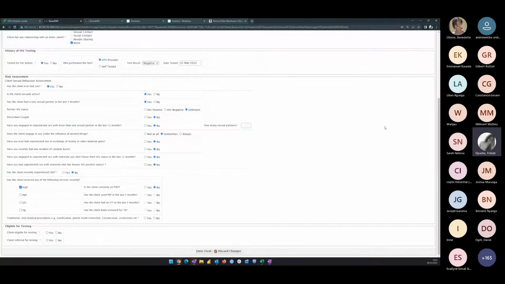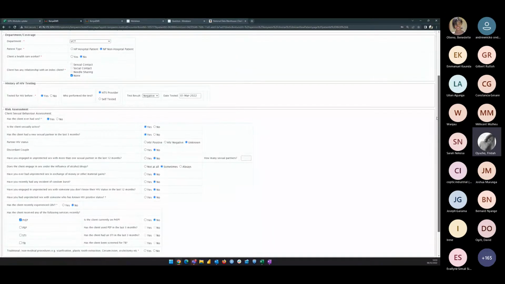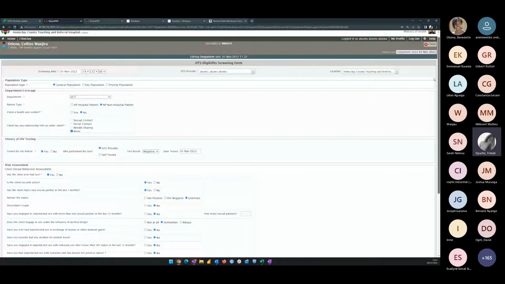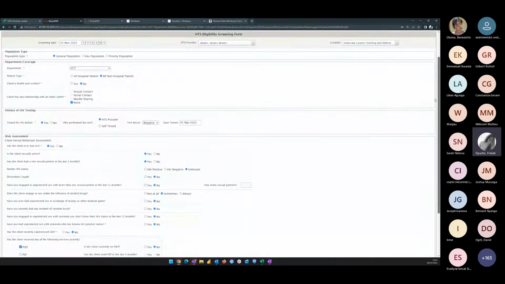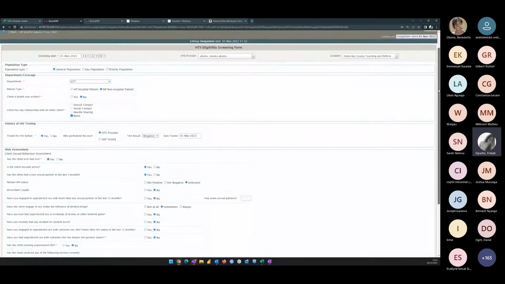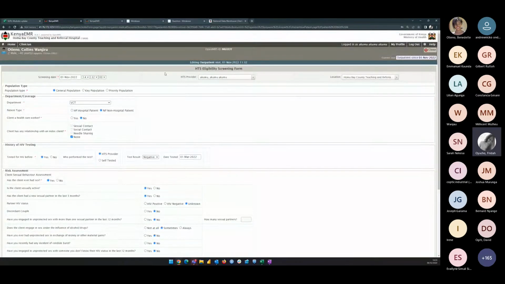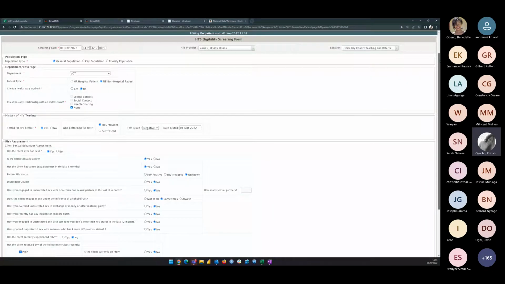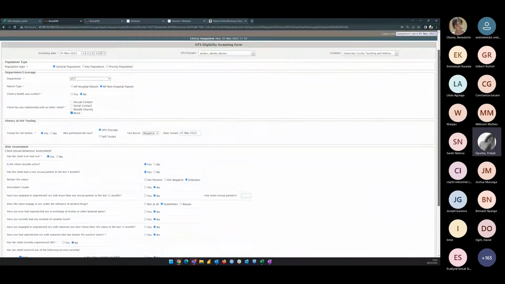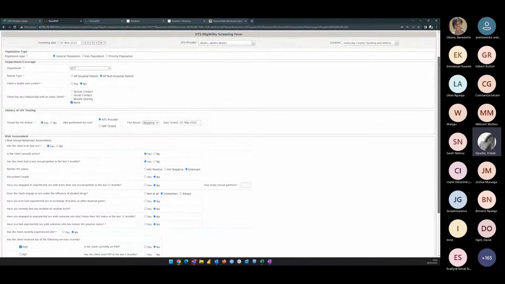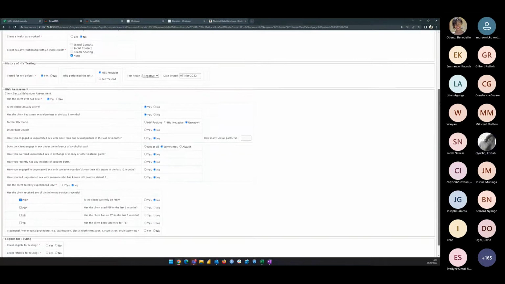Now, this form is very key in helping the model that we are using to be able to predict for us whether this client is at a high risk of turning negative or positive. So we are urging facilities to kindly complete this form, collect as much information as you possibly can, even for those fields that are not really mandatory.